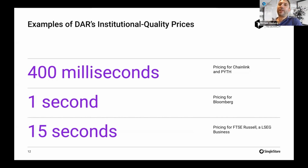where it goes through all the steps, like looking at each exchange to see if one exchange is behaving abnormally, so it can be thrown out of that period, then looking at each asset to see if the asset on the exchange is behaving abnormally, and then throwing out things that are way off market. And then finally, whatever's left, it has to take that and do a VWAP. And by the way, all that has to be dollarized. And all that under 400 milliseconds. That's right. Every 400 milliseconds, 24/7.